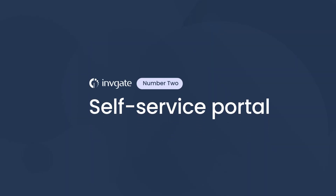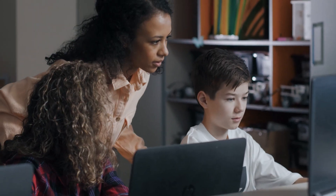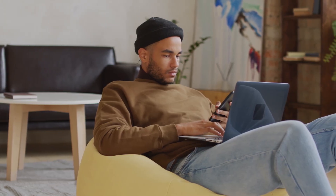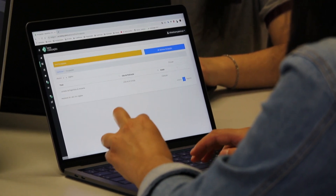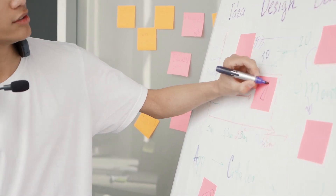Number two: a self-service portal. Due to the untrained nature and the size of the user group, odds are that the service desk will be fielding a large number of requests at the start. While the numbers will stabilize eventually, there may still be occasional increases in user requests. A self-service portal will help users find the answers they need without directly contacting a service agent. It can also help service desk agents prioritize issues that need direct immediate assistance, improving resource utilization.